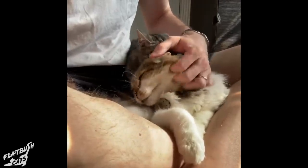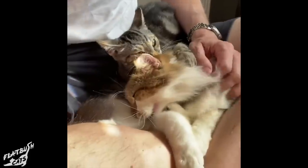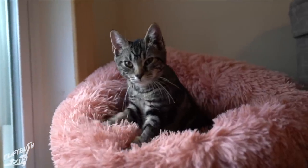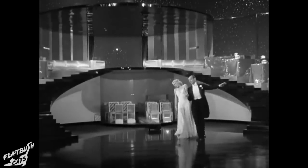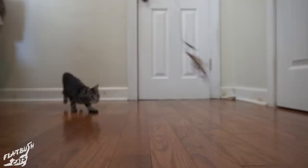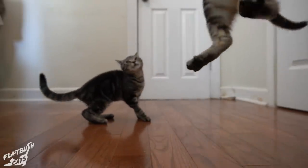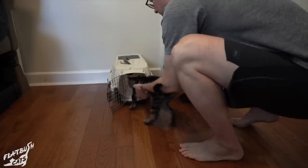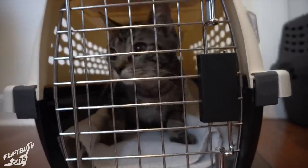It all went by so fast. With a little help from Uncle Garfield, Fred and Ginger were now confident house panthers, ready for their next chapter. We all need a little help early on to find our footing. Foster volunteers give cats the support and unconditional love they need to grow big and strong, until they're ready to find their forever family.